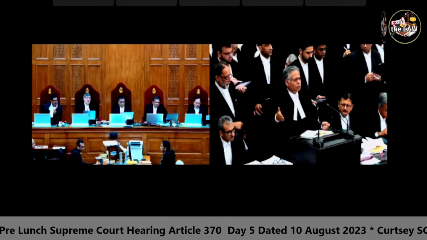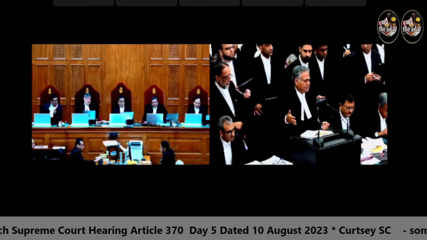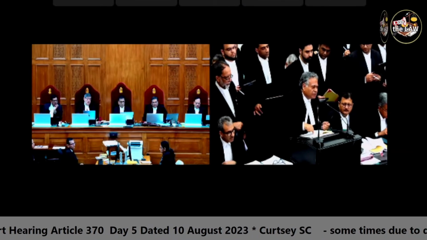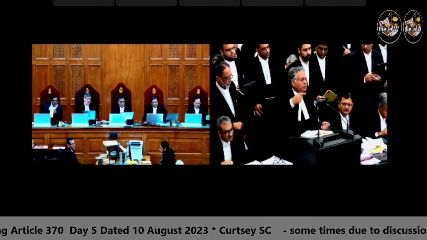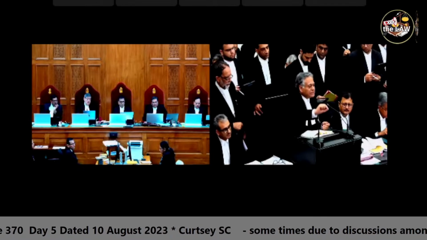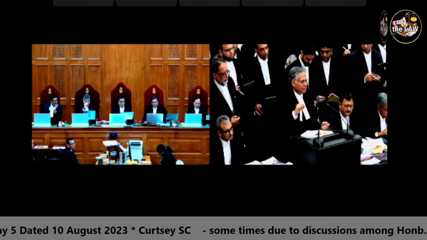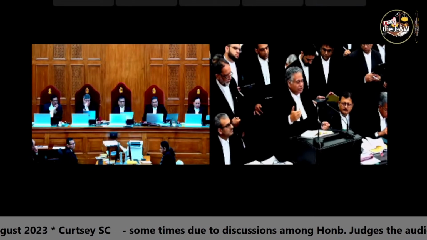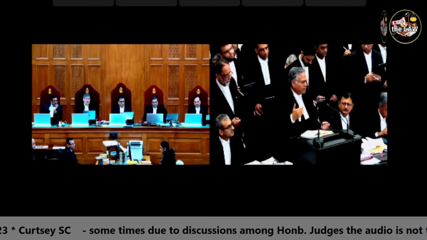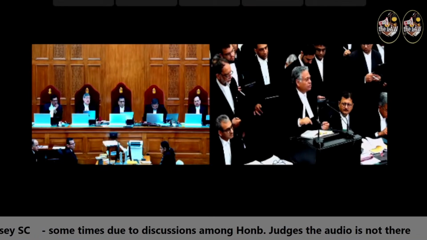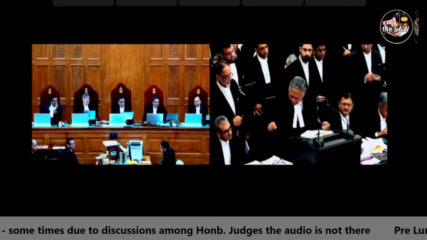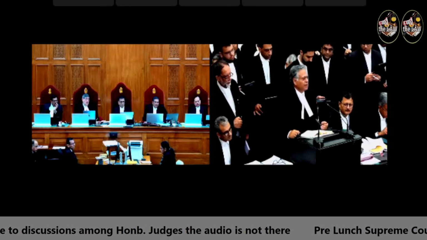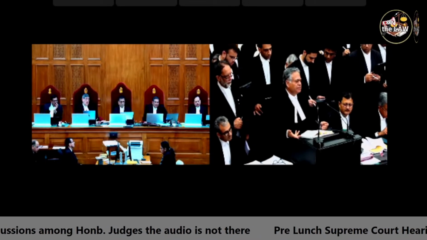So I could make law on any subject, whatever I liked, because that's the power vested in me in 1950. But what happened subsequent to Article 370? The state government is given the power under 370. Look here, you can concur with the Union of India and request them, please apply this entry. When you apply that entry, what are you doing and who is doing it? It is the government of the state which is doing it and taking away the power of the legislature of the state to legislate. Otherwise, that power was with me.